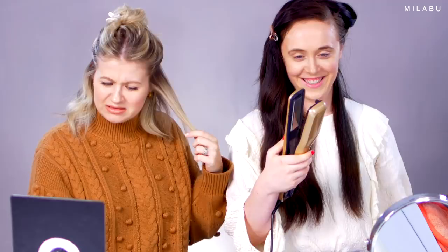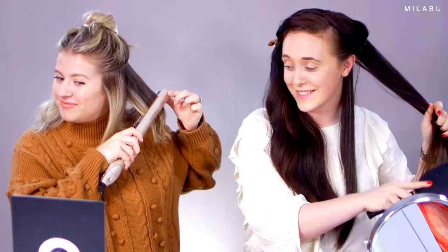Interesting. How do your ends feel? They feel really good. I am seeing, probably from the first couple of tries, a lot of my hair got pulled out. I just can't with your noise. It's very scary. What are you doing over there? Nervous. Yours sounds like you're literally scorching the hair.